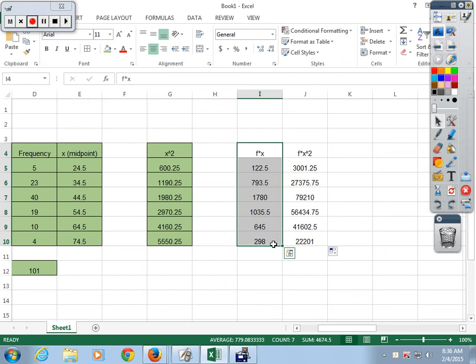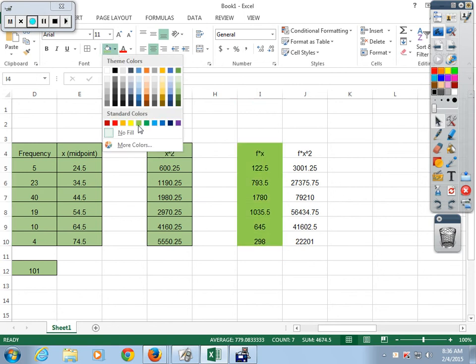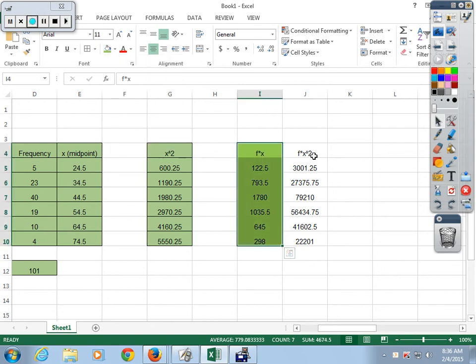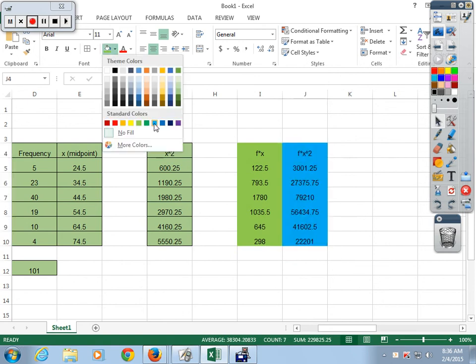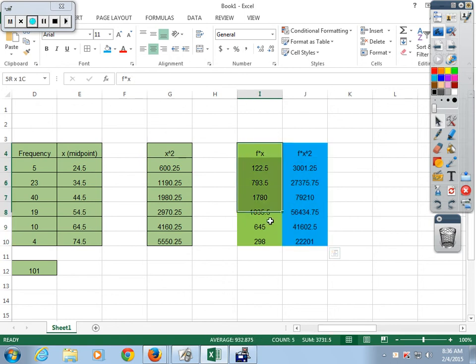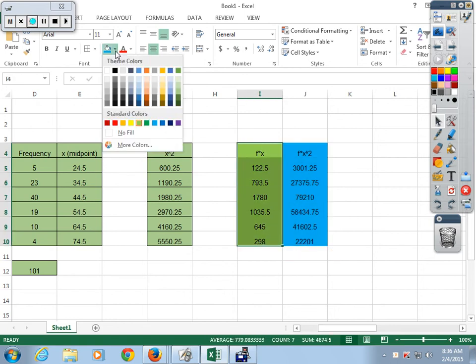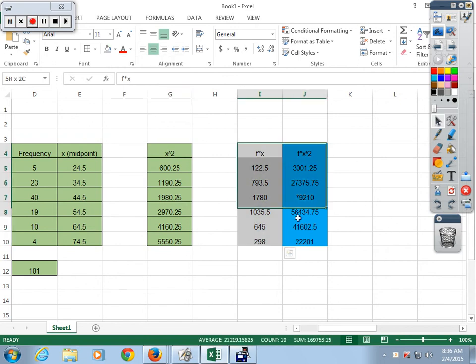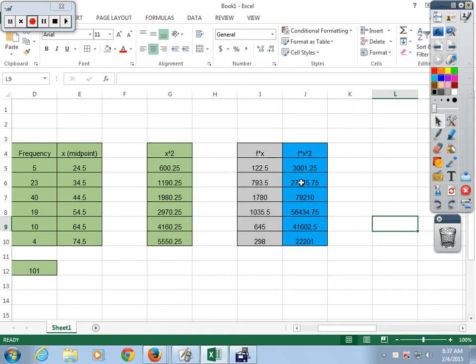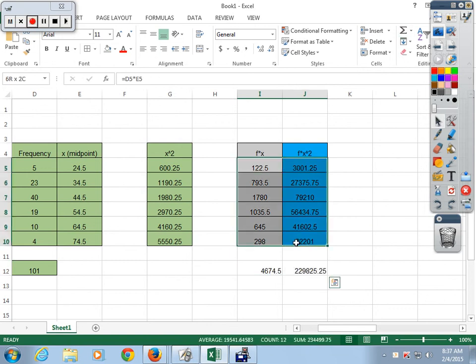And we'll color this one. I'm going to color it real dark green. And color this one blue. Let's not color that green. Let's color something else. How about that? And here are your two important sections, because this is basically the first part of your, and what do we do down here? We got to sum them up. We got to do that for your formulas.